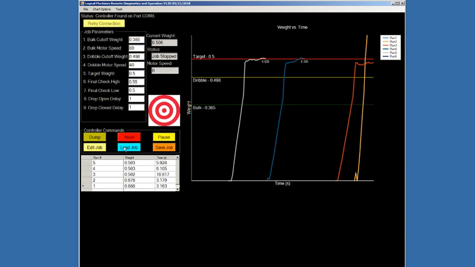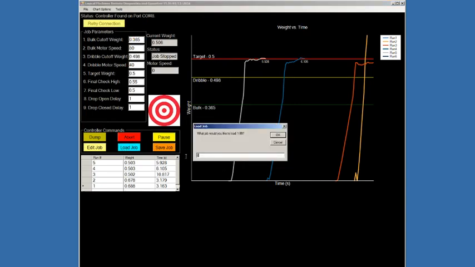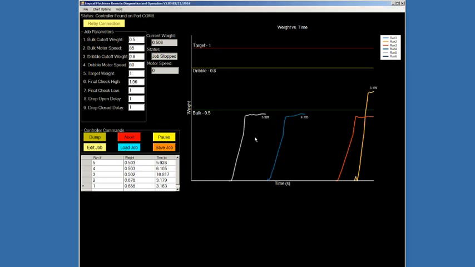So we can also load a different job completely, numbers 1 through 99. So let's go to job number 3 here. And you'll notice I've got some semi-odd parameters. And then what we will need to do before we can actually do anything here is you'll notice that these are coming in at 0.5 as we've got a target right now of 1 pound. You'll see the old graphing system alter to the new line settings if you don't clear out this data.